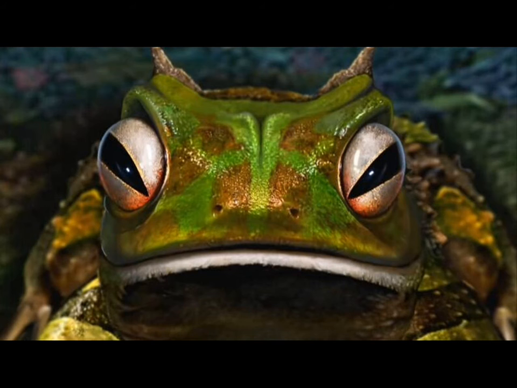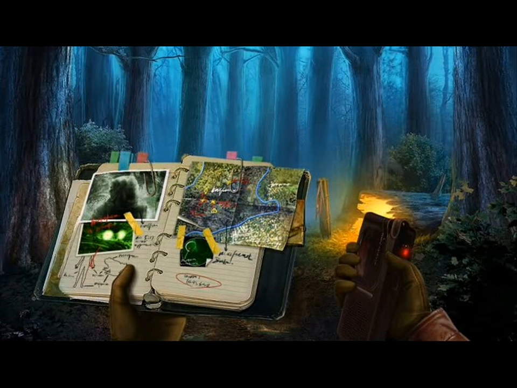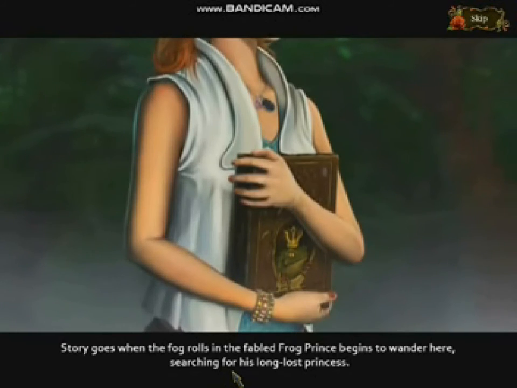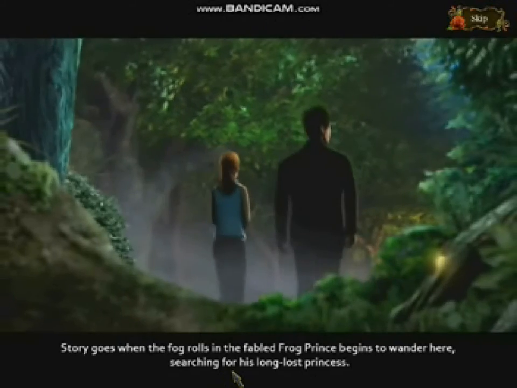So this game is based on the Frog Prince, and it also includes certain elements of Swan Lake, Cinderella, The Little Mermaid, and Snow White. The story takes place in the Black Forest of Germany, where our fairy tale detective is searching for the Chancellor's daughter and her bodyguard. For those of you who don't know the story of the Frog Prince, it's about a spoiled princess who reluctantly befriends the Frog Prince. More info on that story will be underneath the description down below.